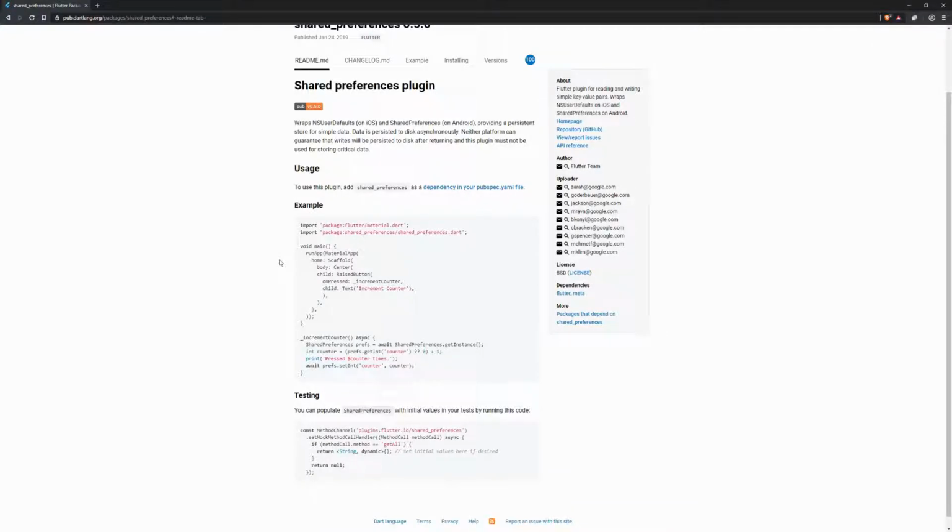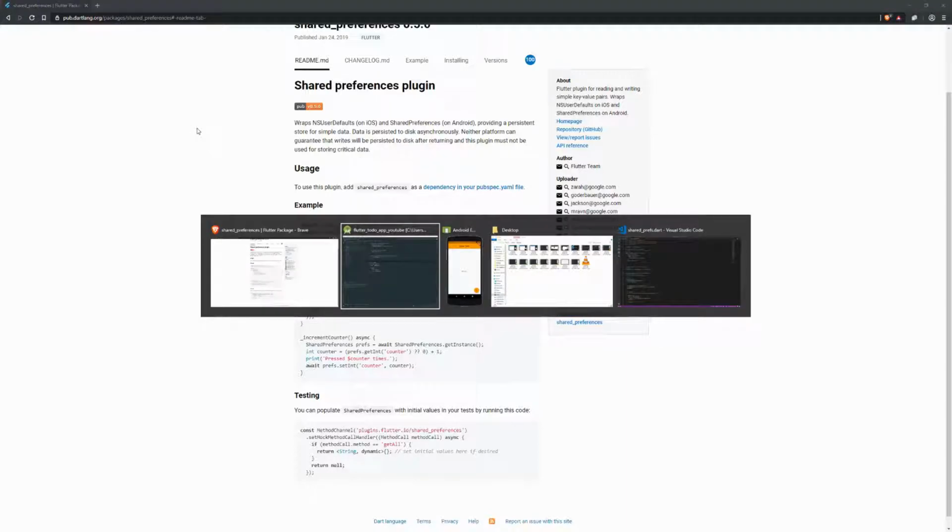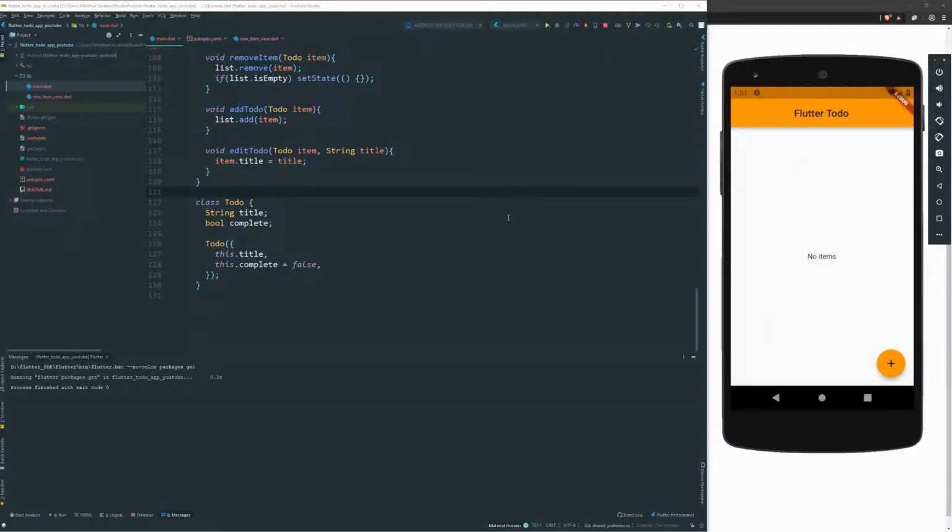It uses SharedPreferences on Android and NSUserDefaults on iOS. We could record strings, integers. What we're going to use is a set of strings, which is most useful for us, because essentially what a to-do is a string, and a list of to-dos is essentially a set of strings. But we do have a string for a title and a boolean for complete.